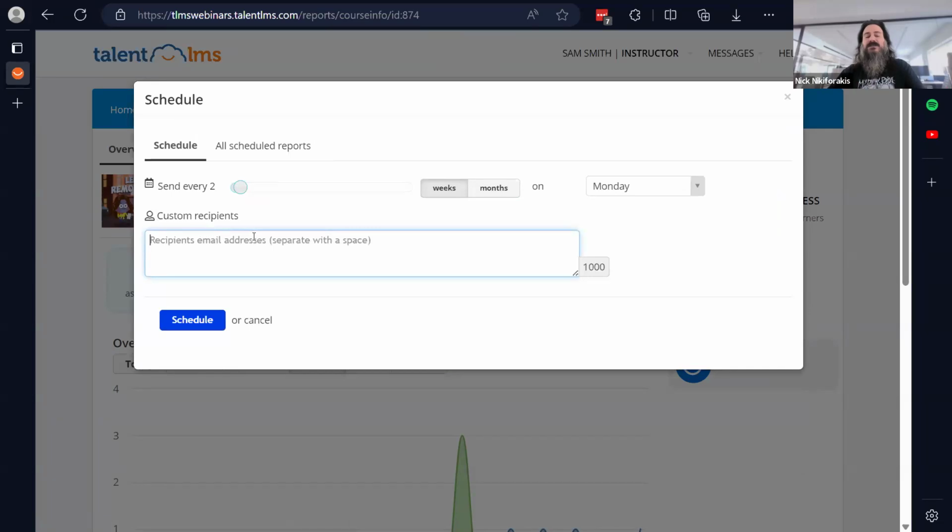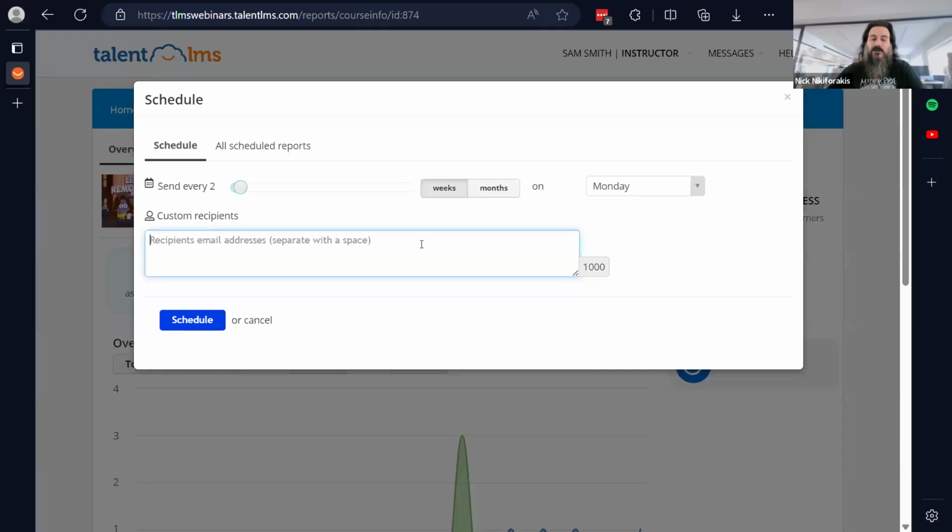So what if this specific report, I want to send it not only to myself, I want to share it with Irini, with Theo, who is answering there in the chat and is helping out, with some other colleague. Well, what I need to do is I can put here the email addresses of everybody that I want to receive this report. One thing that I want you to remember with this, if I want to receive it as well, and I use custom recipients, I should also put my email in the custom recipients to make sure I receive it as well, because the system will only send it to all the people marked as custom recipients.